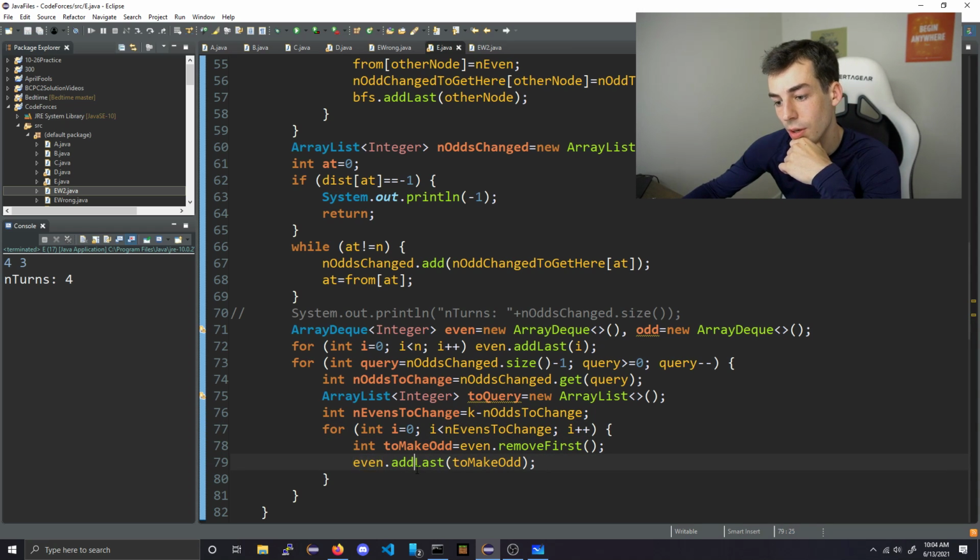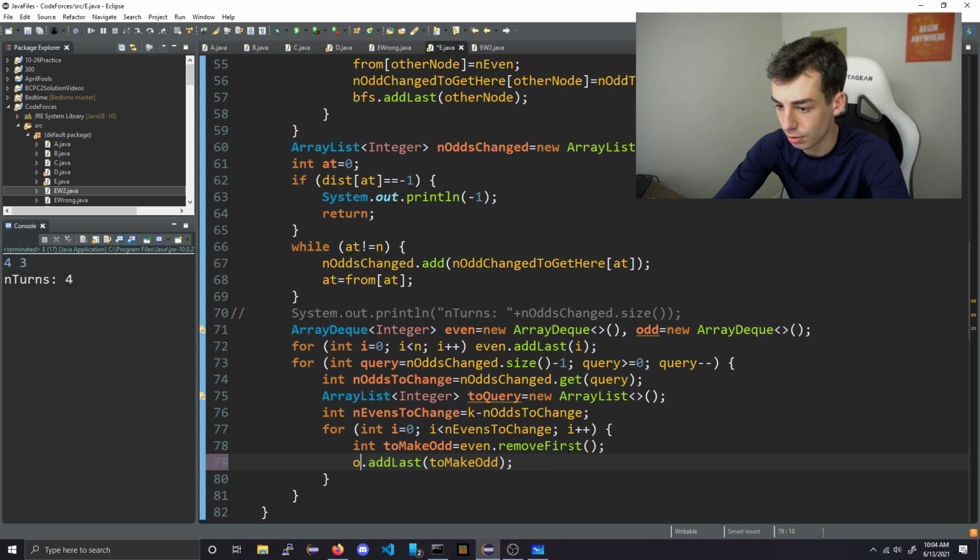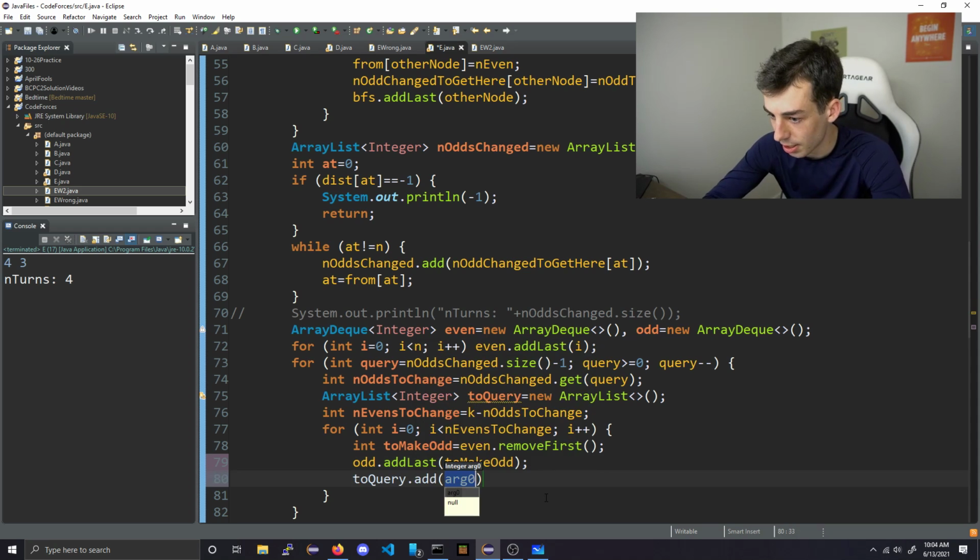So update this, make this even, or make this odd, and then to query dot add make odd.